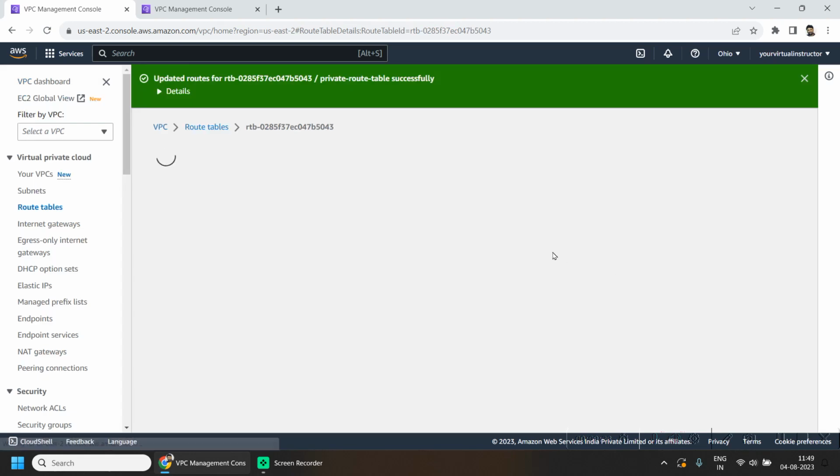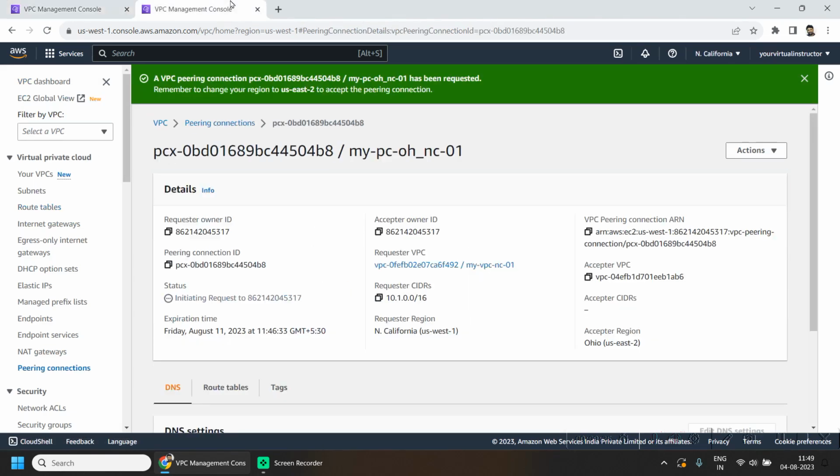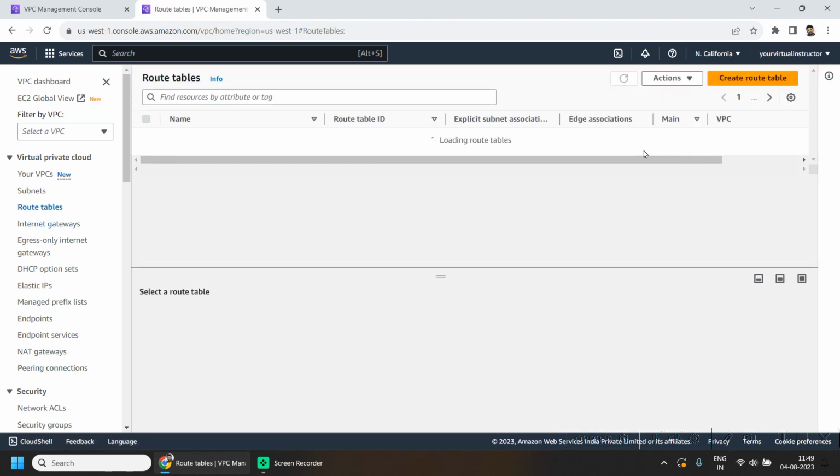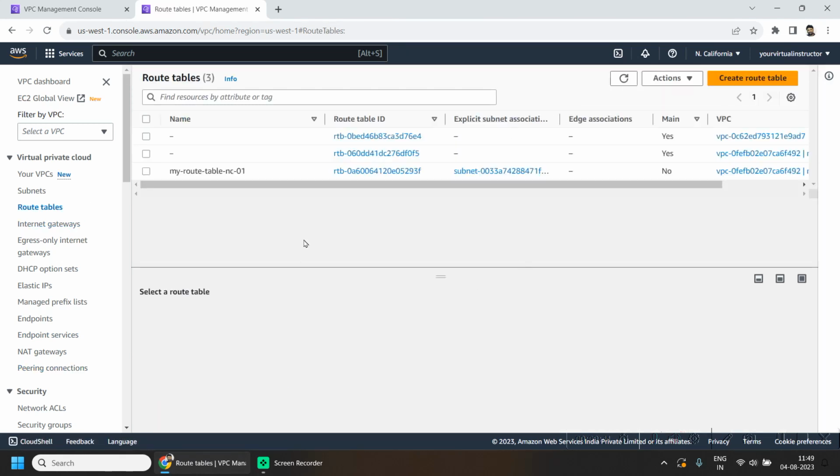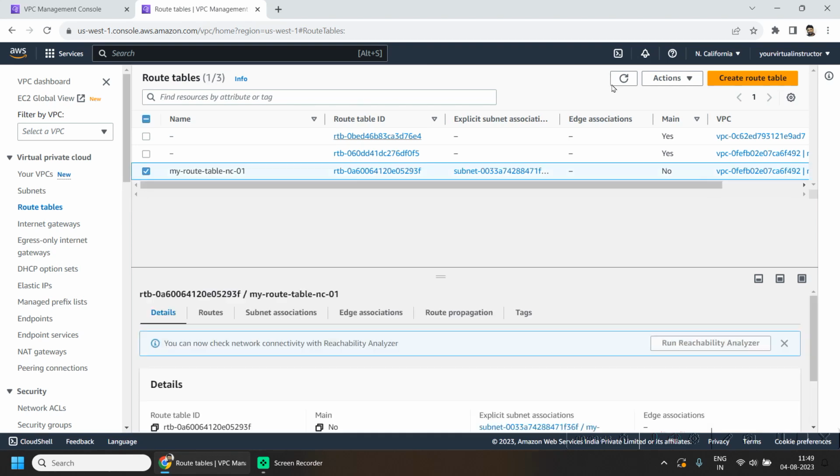Click on save. Now in other tab, I will go back to the North California region and I will be doing the similar exercise to add a route for peering connection.